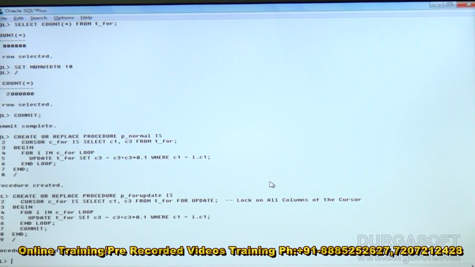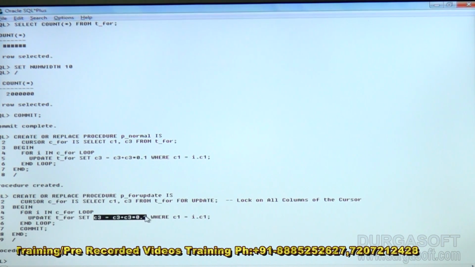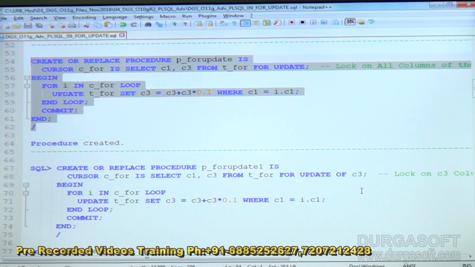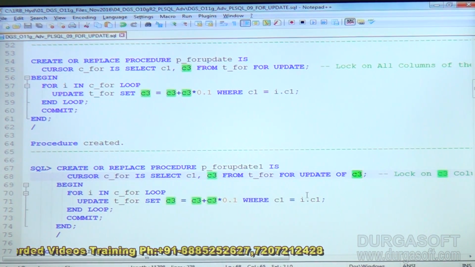Procedure is created. Now, how many columns are we updating here? Only C3. We are selecting two columns, C1 and C3. Are we updating the C1 column? No. We are updating only the C3 column. Why should we unnecessarily lock both columns? Let us lock only one column. In that case, we can specify the list of columns to be updated in the for update clause: for update of C3.